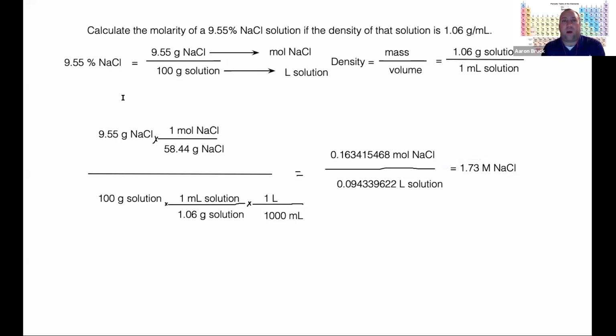So if you see a problem like this, or if you see the reverse of it, where you're given a molarity and you're asked to flip it around to do the opposite, to do percent, all that you have to do is break it down into its parts. You're going to have the solute as one component, the solution as a second component. You can convert each of them individually and then combine them together to get whatever value it is that you're trying to do. All right. Any questions with this one? No.